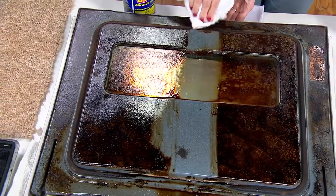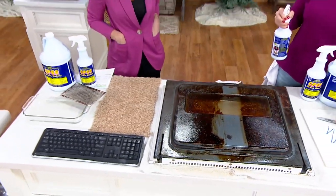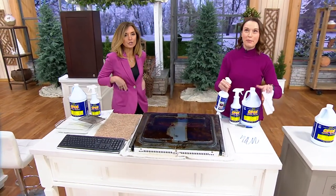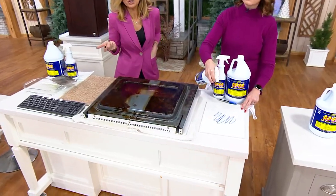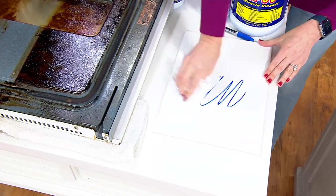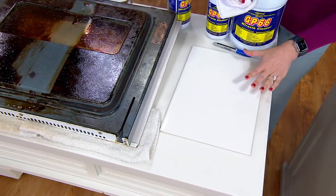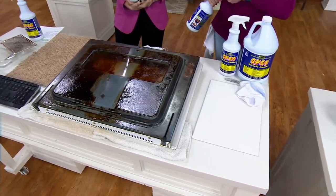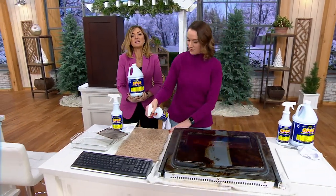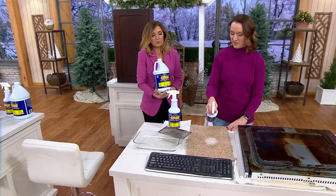This is something you're going to use indoors, outdoors, and all throughout your home — lawn equipment, barbecue grill. Think about the tough stuff, like lit brake dust on your tires, permanent marker. You have a toddler who decided to become Picasso? No problem. That's dried on now, but no match for GP66, because it breaks things up on a molecular level. We did the tile, we did the oven, and now soft surfaces too, like carpet. The fact that the same thing powering through grease on tires and diesel engines can be safely used on your carpet is pretty profound.